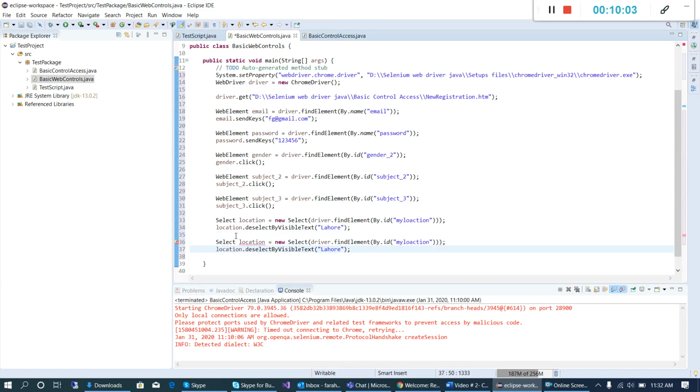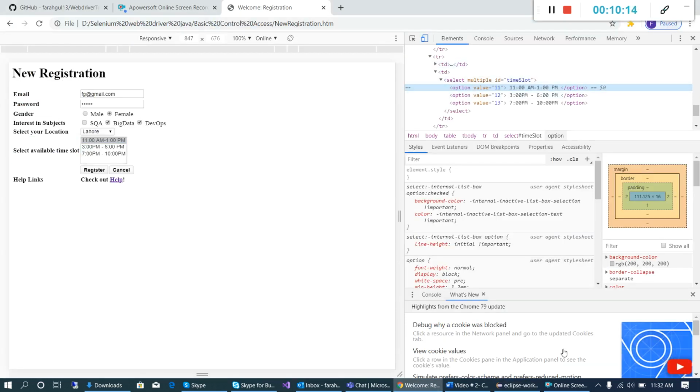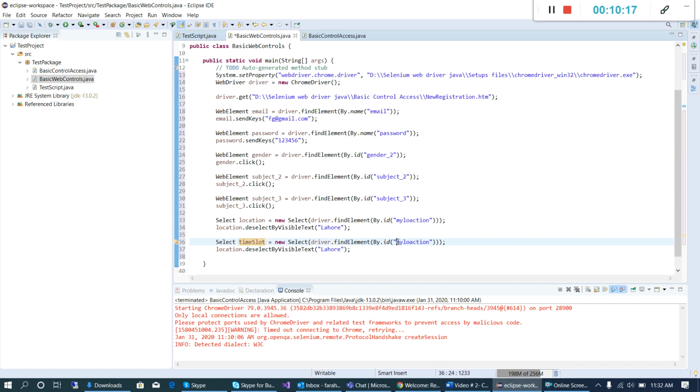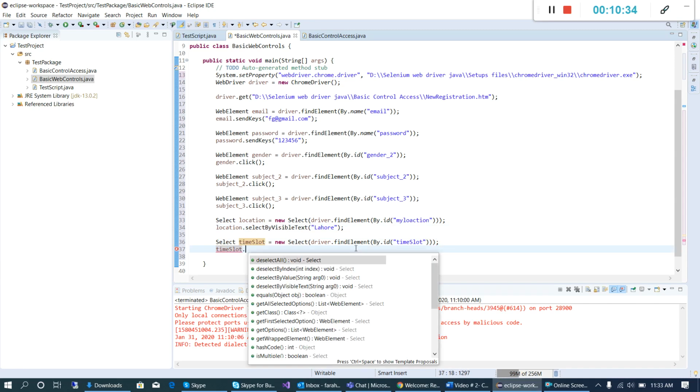So I change it like time slot, and the ID is time slot. Time slot dot select by value.